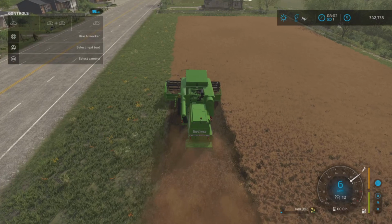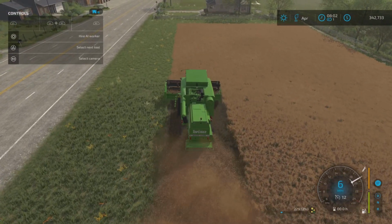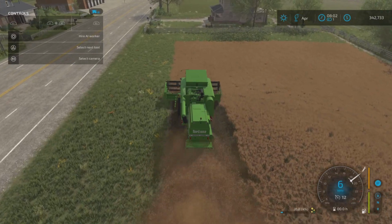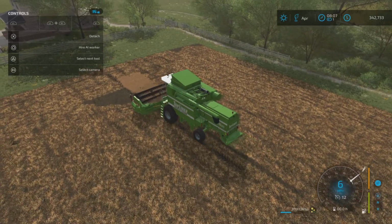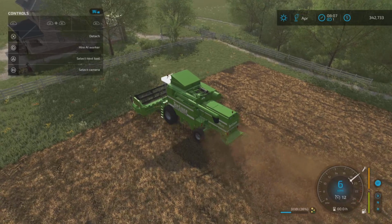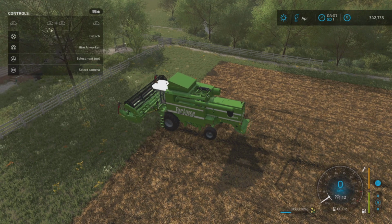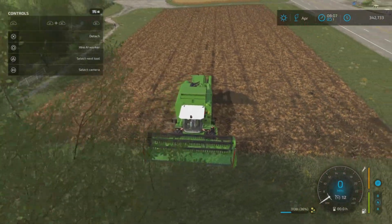So what I'll do is I'll carry on with this, and I will see you when we're almost finished and see how much we've got in the harvester. Right, we're almost finished, just this last little bit left to pick up, and that should be it. So we have 3,138 litres of canola off of that field.